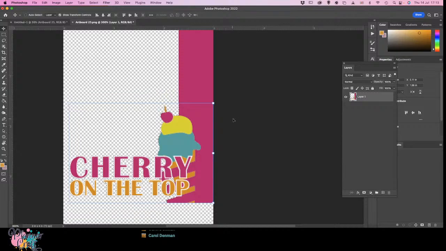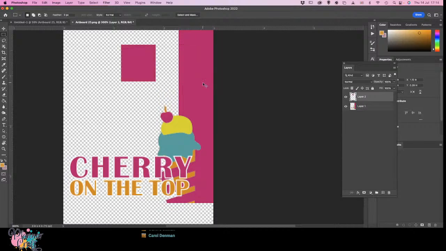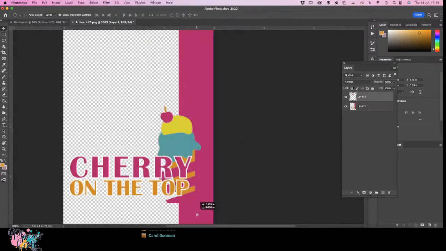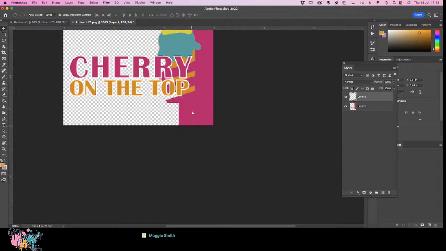Okay. Then what we can do is take a copy of this area up here by going back to our marquee tool. And we're going to copy it, and we're going to paste it. So in this case, it's going to look like a little purple square that we can just drag down here. And don't worry about lining it up. I'm just going to do that like that.